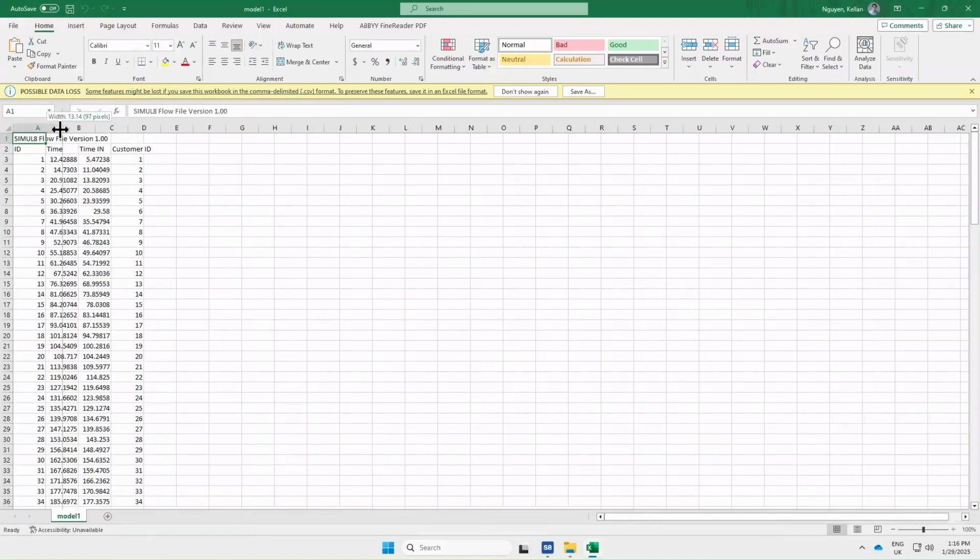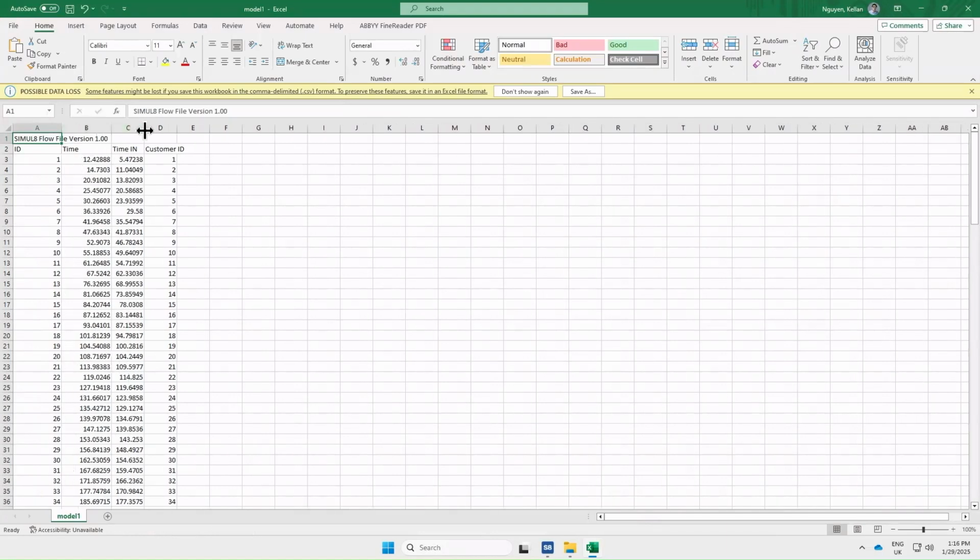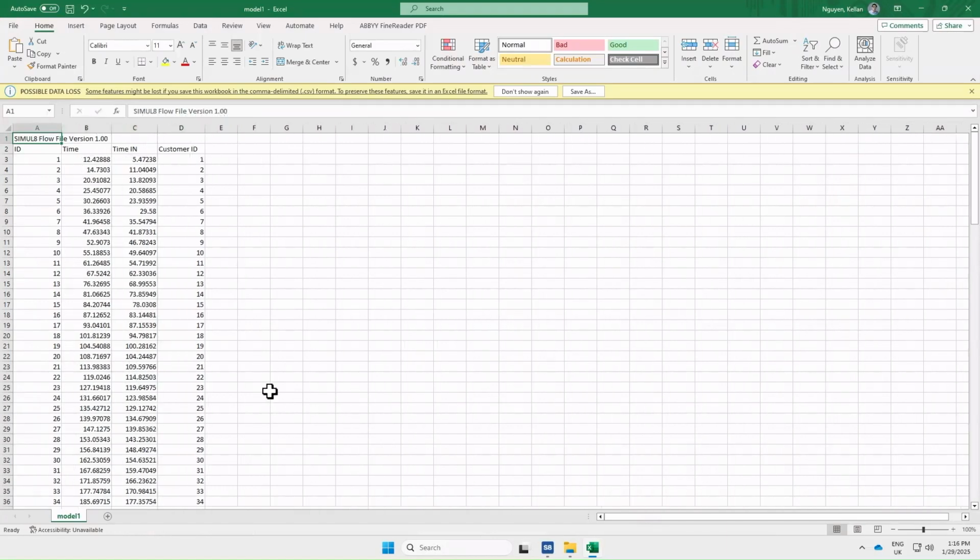Right, so we have several columns right here. So we see the customer ID column. We just created the timing variable. We also just created that. So what is this column about? Okay, this column is the result from the endpoint. Basically, that is the time out. Okay. And I would like to show you one trick right here. You can compute the service time.